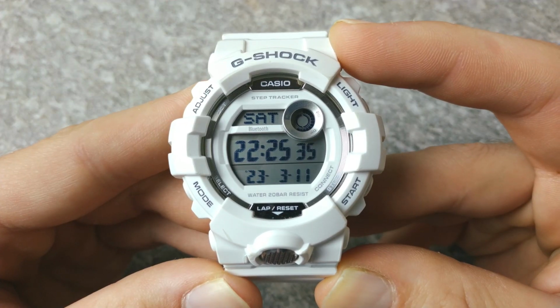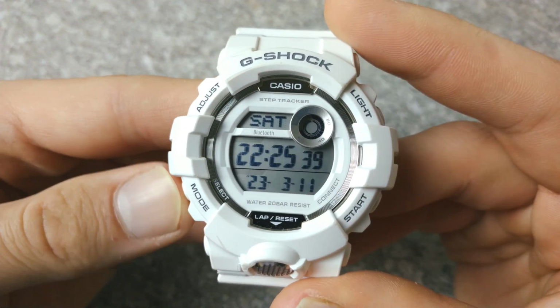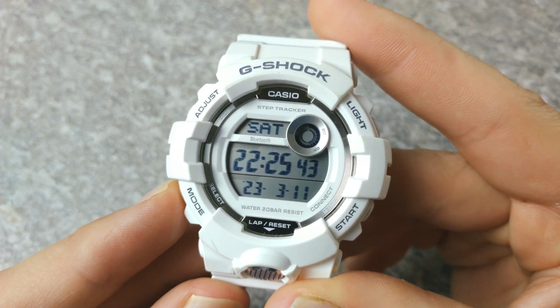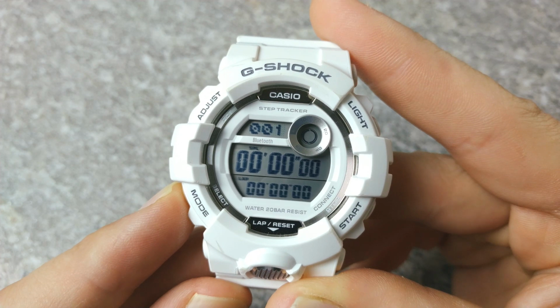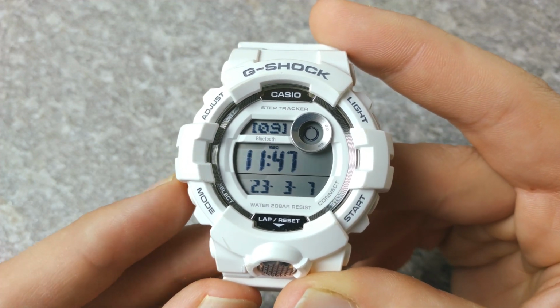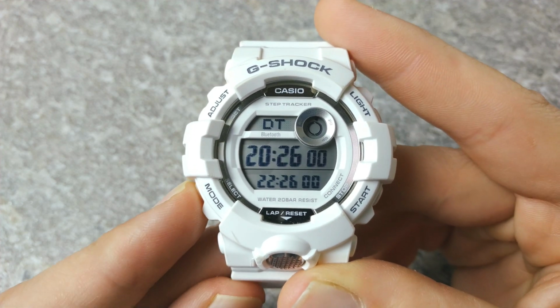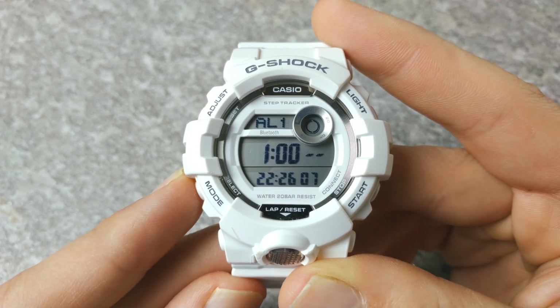And then the main LCD which displays the day of the week up top, then the time in the middle, and lastly the year, the month and the day of the month on the bottom. It also has a bunch of functions like a stopwatch, then a record function which I do believe acts as a sort of storage for stopwatch measurements, then there is a timer function, then a dual time mode so you can switch between your hometown and another place, and also 5 different alarms.